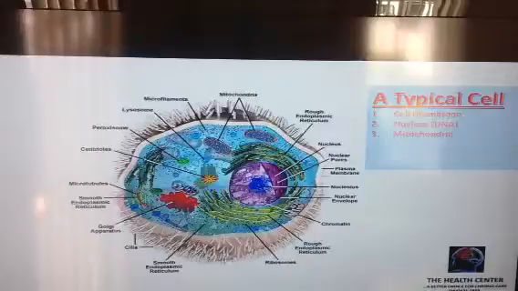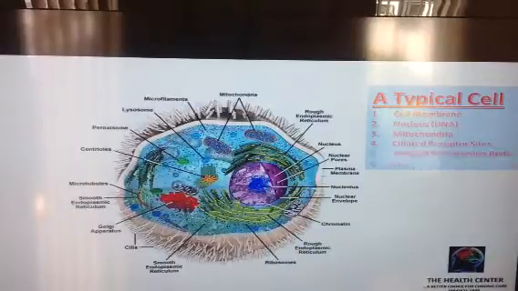It has mitochondria. The average cell has approximately 2,500 mitochondria. Mitochondria are the cellular furnaces. That's what produces the energy in a cell. The cell has receptor sites. These receptor sites are attachment points for all the chemicals and nutrients that have to go into the cell. And it has many, many other structures in it that are called inclusion bodies.